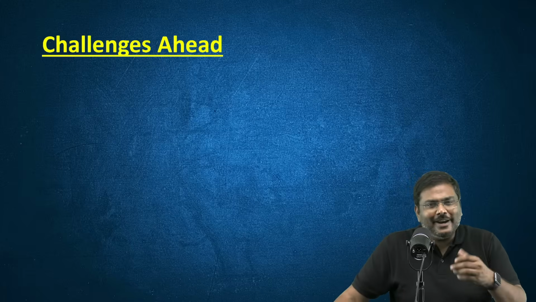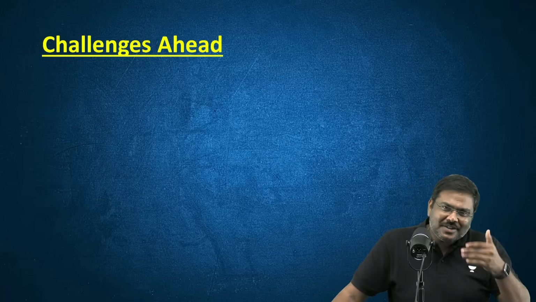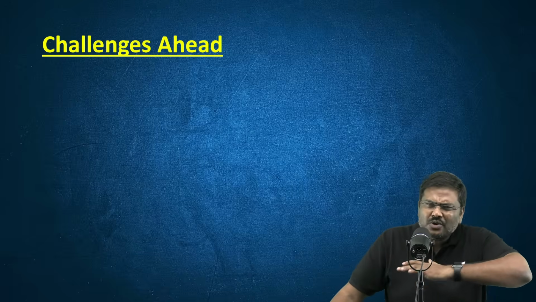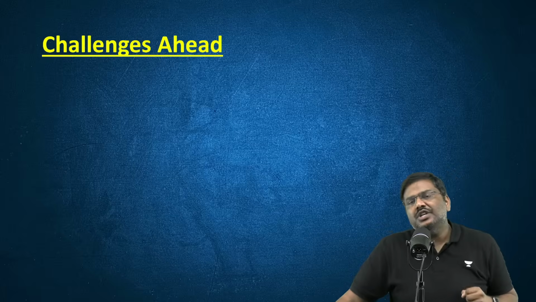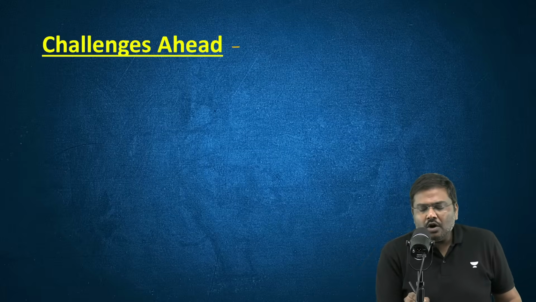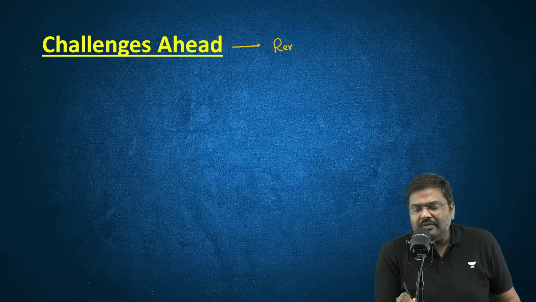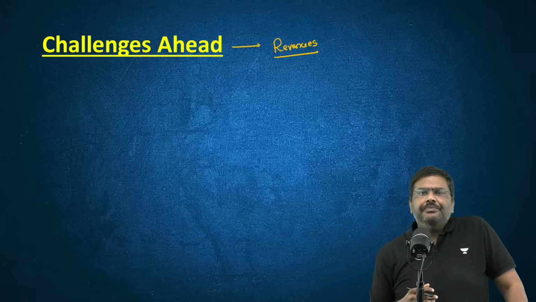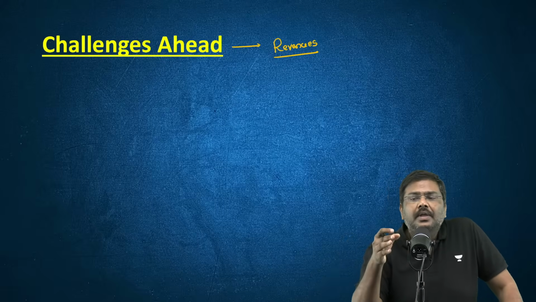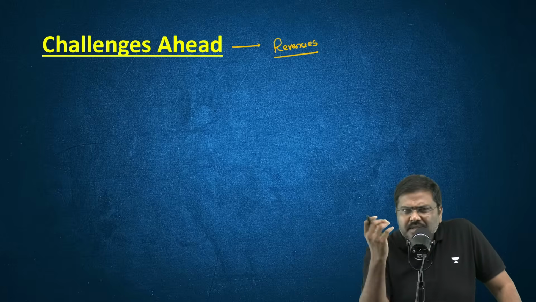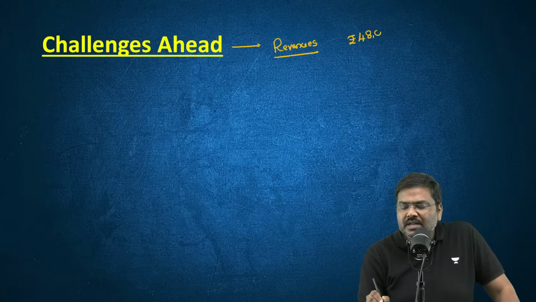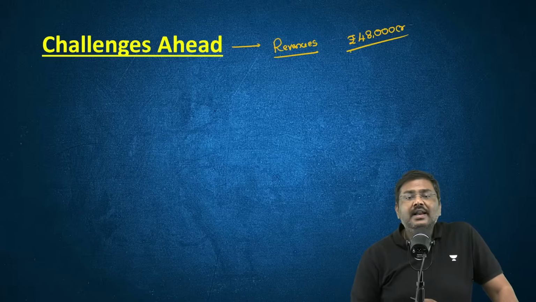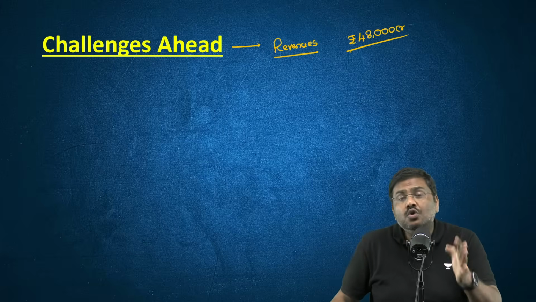Of course, yes. There will be certain problems. The structure or the model that is going to be implemented is not a perfect model. There are still certain concerns. For example, with changes in the taxation structure, the government will end up losing a certain amount of revenue. That is a concern. How much? According to the central government estimates, we are going to end up losing somewhere around 48,000 crore rupees.